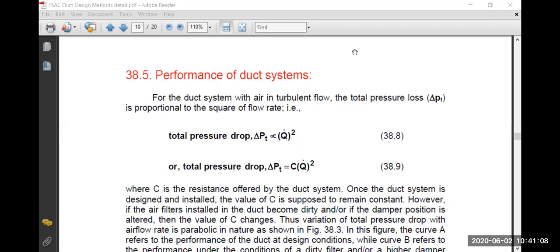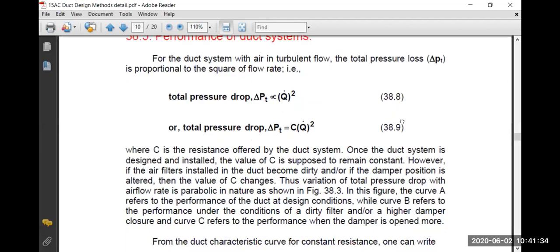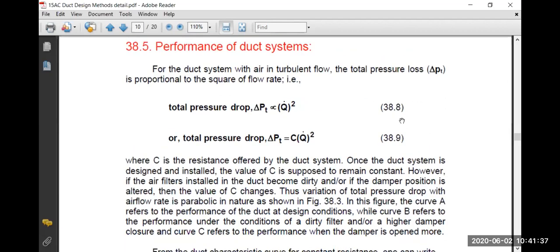Performance of the duct system means: is the flow rate in a particular section of the duct the same as was designed by the engineer? Now, after installation, what is the ground reality? So we have to compare the ground reality with the design one, which is theoretical. The theoretical design is an ideal thing, and the installed is a real thing. So the real flow rate is measured, and real friction and velocities are measured in each and every section and outlet of the AC duct system, and compared with the one calculated by the designer, like you.